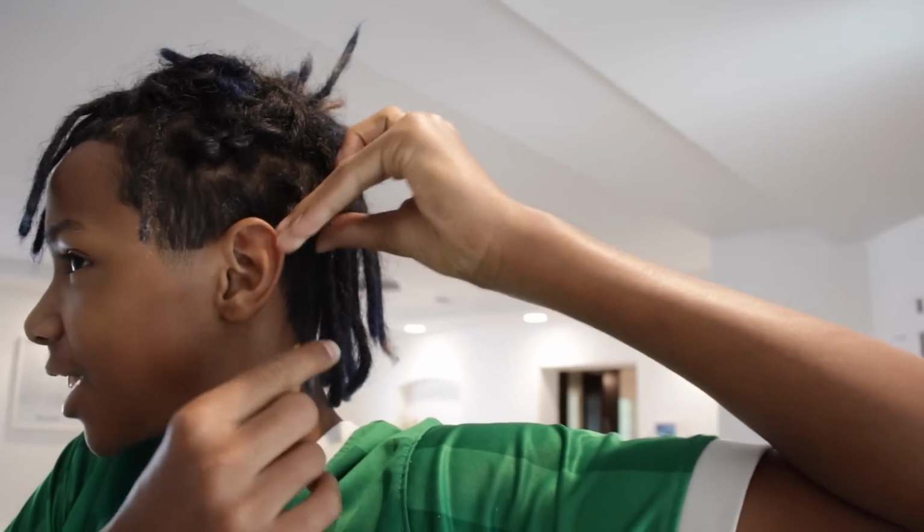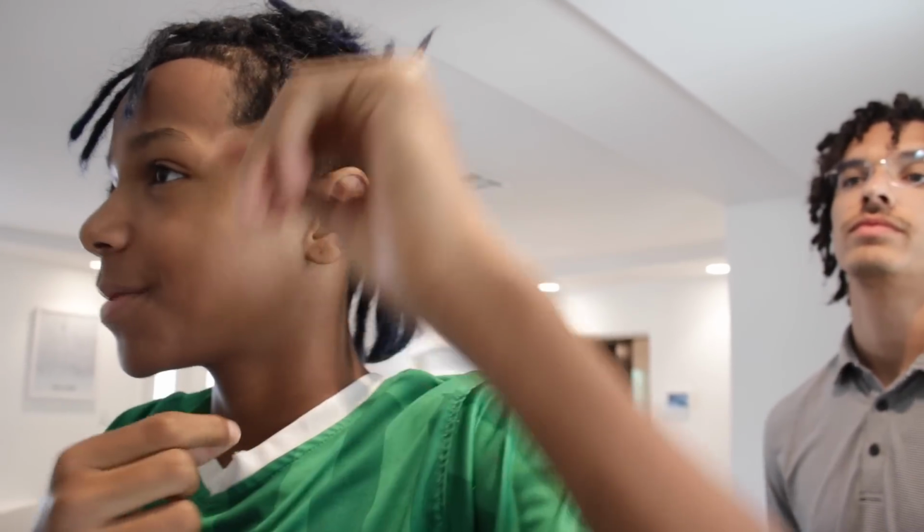That's nice. That was so long, though. That dreadlock was not long at all. It was like this much. Mm-hmm. It's super nice. Thank you, Lock Dog Shirt.